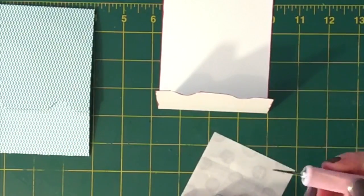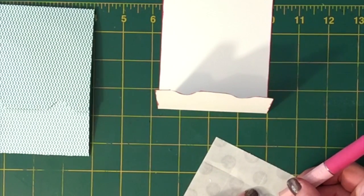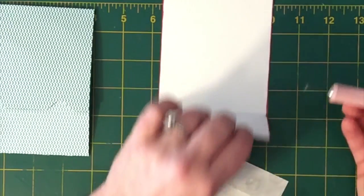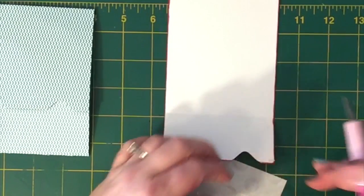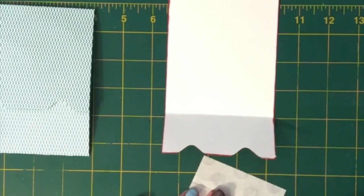Okay, now we're going to get out these little tiny glue dots, and I can't find my little pick thing, so I'm using my craft knife. It's probably not the smartest thing, but you're going to put a little tiny glue dot at the top of each corner of your Whisper White.